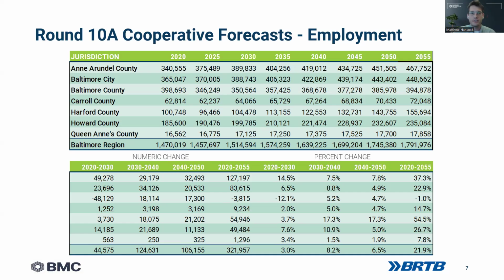I do just want to call out that while it will appear that Baltimore County is losing jobs over this period, this is largely due to the baseline not being adjusted. Maintaining that baseline is going to reduce the overall numeric growth. But when I get to Baltimore County, we'll talk about this more in detail.